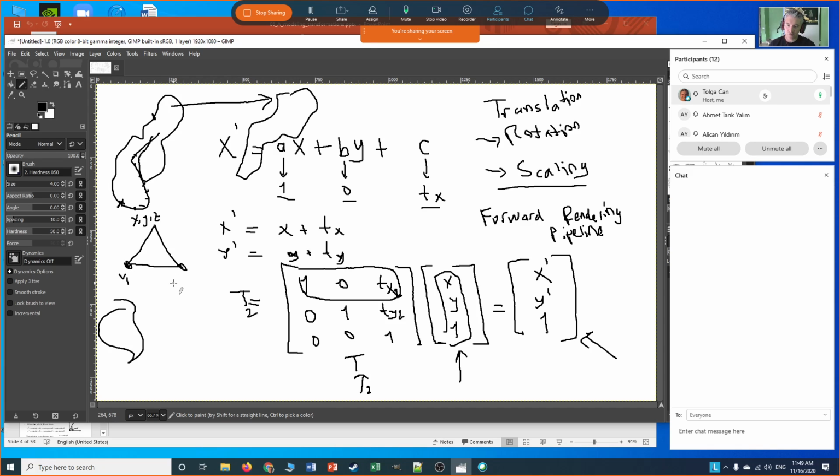It has three vertices, v1, v2, v3. We will ask, on the image plane, where is V1 going to appear? Where is V2 going to appear on the image plane? Where is V3 going to appear on the image plane? If I can tell you V1 is going to appear here, V2 here, and V3 here on the image plane, you can see that there should be a triangle that appears like this, and this 3D triangle is going to appear like this on the image plane if you know where those vertices fall.